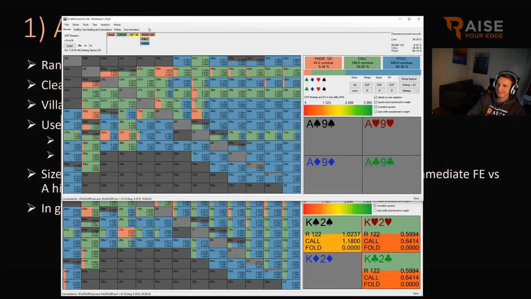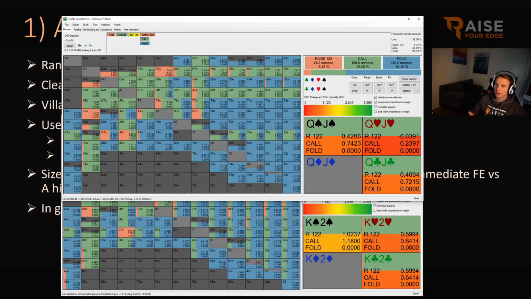So since your opponent has less hands to defend with, and his calling range is kind of defined, you want to take advantage of it. So let's say if your opponent has King 3, he's going to be calling regardless, and you want to take advantage of that with your King Queen. And you also want to increase your bluffing frequency because your opponent has less hands to defend with.